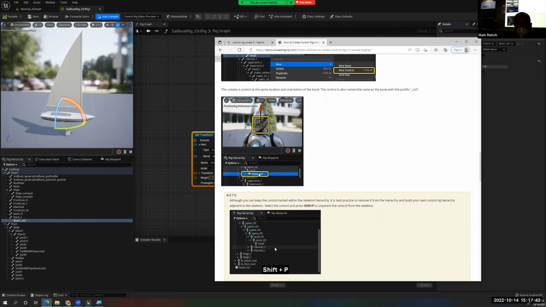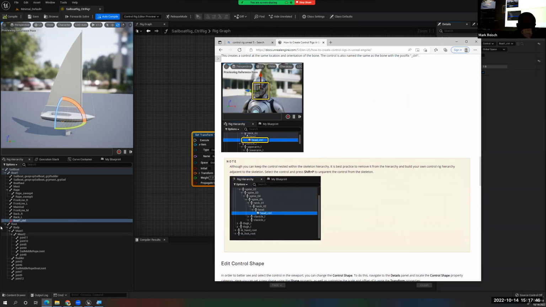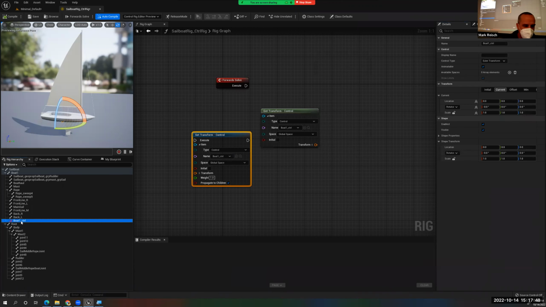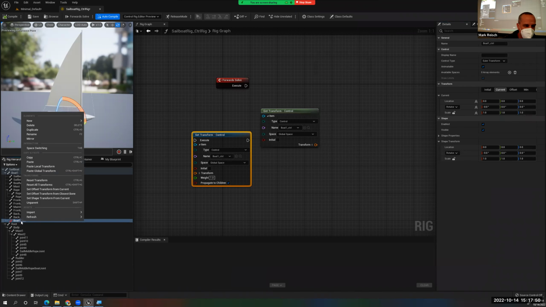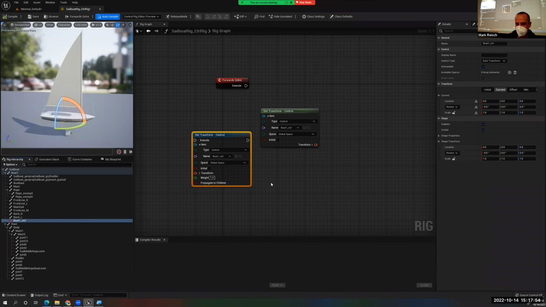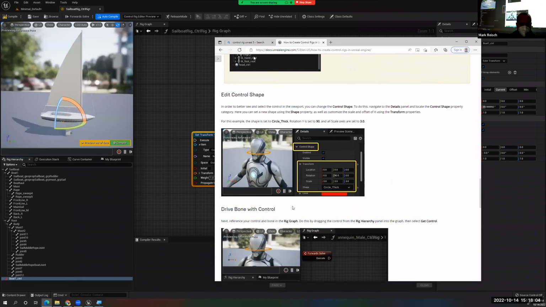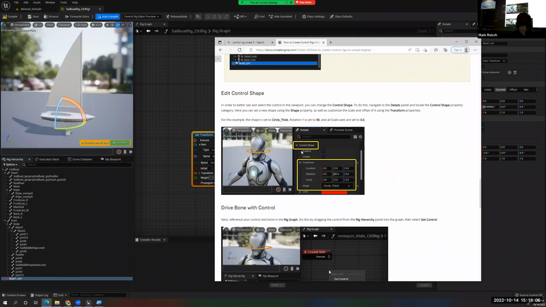And then with this control down here, they end up doing an ungroup, or what did they say? It's Shift P. So I do Shift P, and that will get it out of the geometry, out of the hierarchy of the group here. And then we come down, and we can take the control shape.